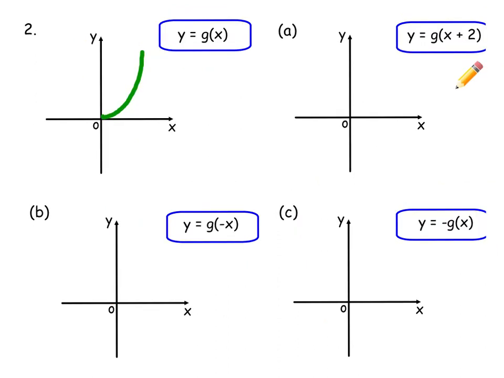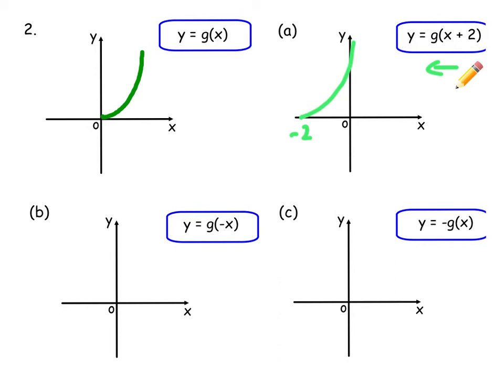So let's try the same again with this equation here. It does look just like half of your x squared graph, to be honest, doesn't it? So if we want to draw the graph of y equals g of x plus 2, it means we're going to move it 2 that way. So that graph would be moved 2 there, and I would mark that that point is no longer 0, but it's minus 2.